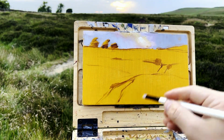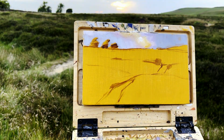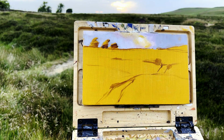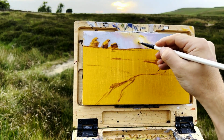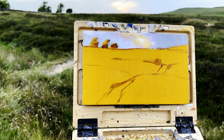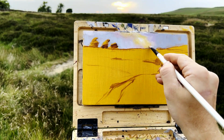I'm also just going to get a bit more of my cadmium yellow to intensify it. The yellow as it kind of goes in and meets that white color. Yes, that's not too bad, I think, for the sky.